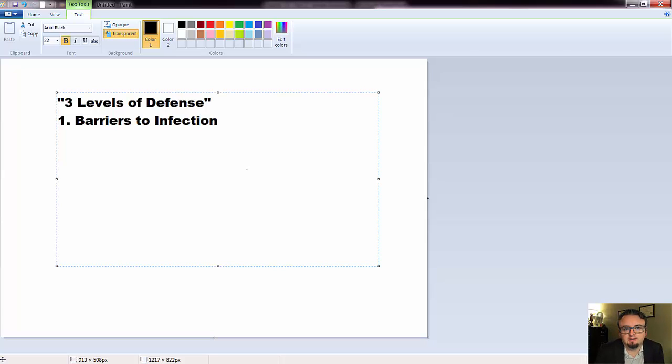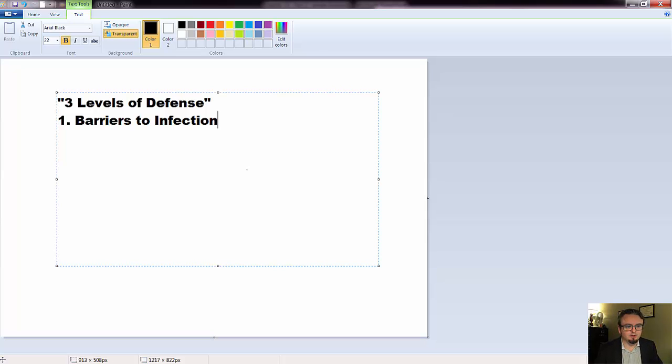This is actually not technically part of the immune system. It's actually part of the anatomy and the physiology of the body. The way the body has been constructed to prevent microbes from getting in, and really trying to at the very least keep the threshold of microbes down. Recall from chapter 13, we talked about the infectious dose, the minimum number of microbes needed to establish and cause infection. And really, one of the ways that the body reduces that is by simply blocking them from actually getting in and from attaching and from establishing at that minimum level that's often required.